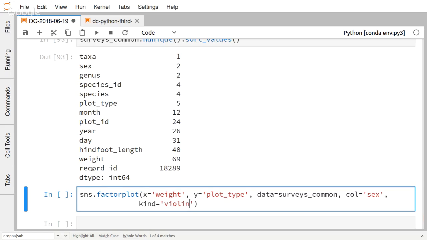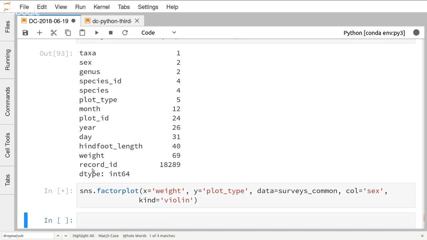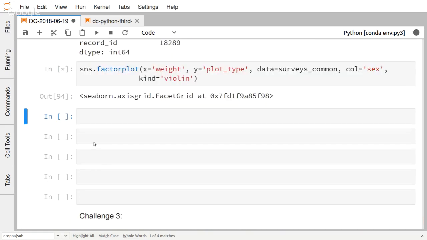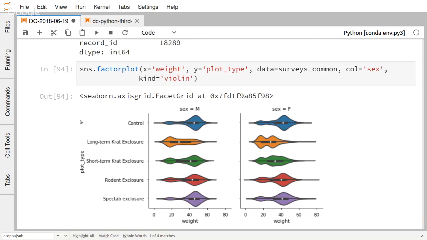Okay. So it'll be clear what's going on as opposed to me explaining. Here, before we had just one of these, right? Now we have all the different plot types across as the Y. And then for the column, you have a male column and a female column. And you see that it pulls apart some of these bumps, but it doesn't explain all of the multimodal contributions of the data, right?